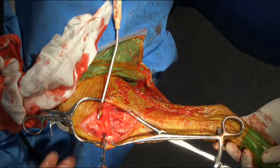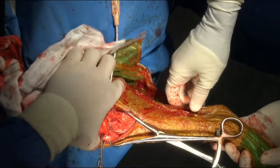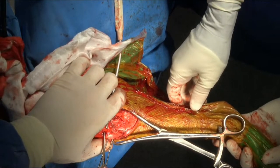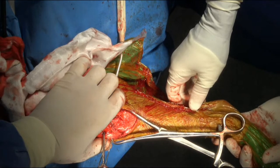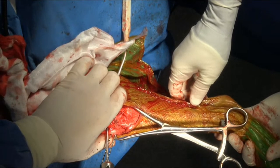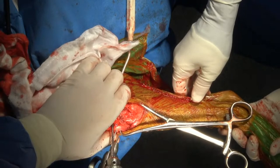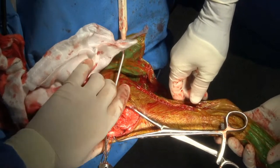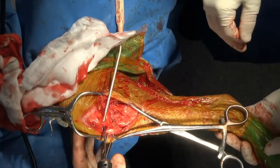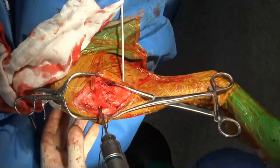So this second pin is going to go basically parallel to the first. And the second one is really just to be a bit of extra security to hold everything in place while we put our headless compression screw in. Okay. So I think that's looking pretty good. I'll triple check my alignment on that. Yeah. I'm happy with that.